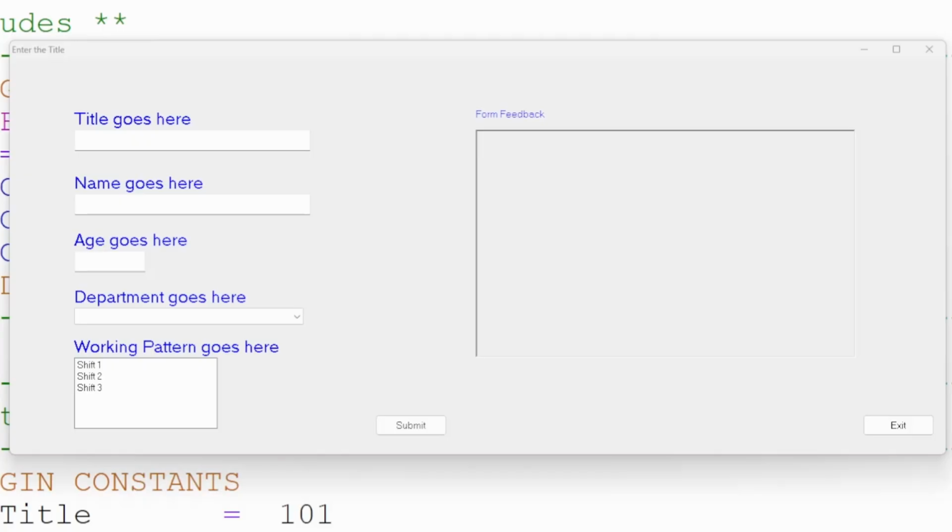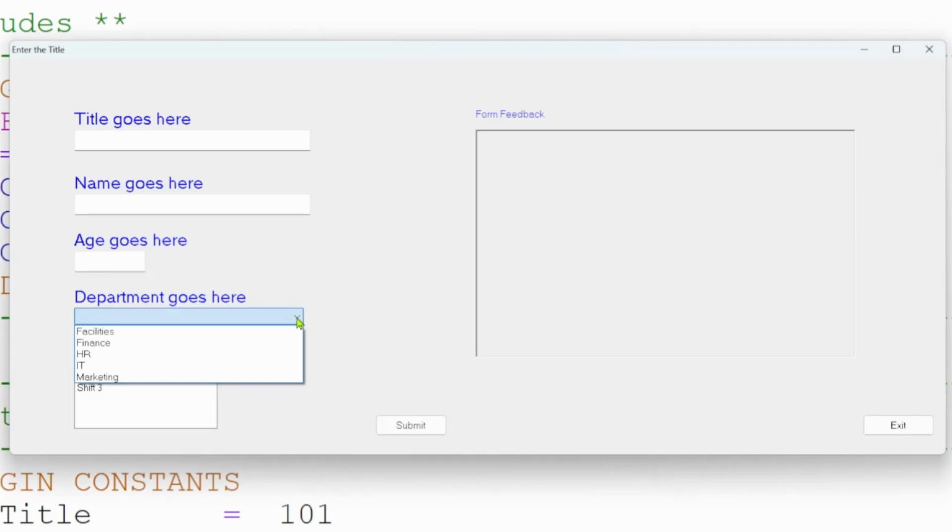However, today we're going to go a little further and add two more elements to our form. The first is a requirement coming down from the HR department. Of the departments which our user can select, to which the new starter is going to join, the requirement that HR have submitted is that all departments should have a shift working pattern, with the exception of the HR department. So what needs to happen is when a user selects the HR department, the working pattern sections of our dialog should disappear and not require to be validated. So let's go ahead and do that first.